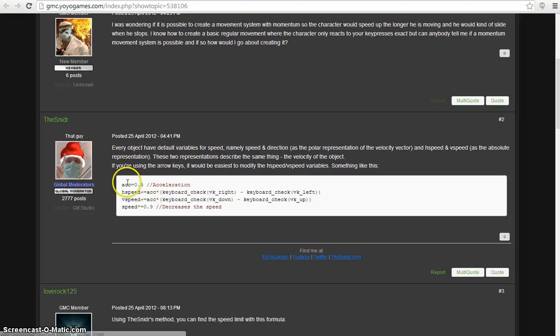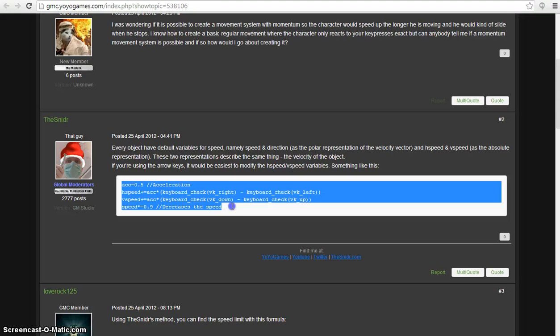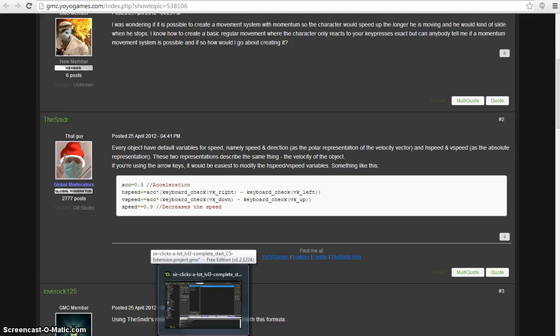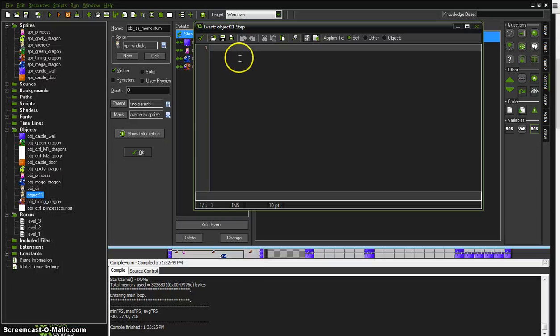I usually Google things and find it. I like to still type it in myself, which sounds silly, but I seem to remember it better if I do that. You can do it either way, but let's see if we can remember this as we do it. Acceleration, and then it's going to go from there. So this is just called declaring a variable. So we're going to set this to be equal to 0.5.